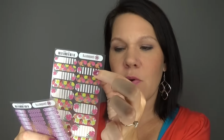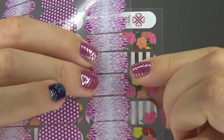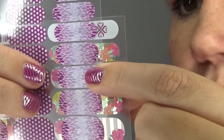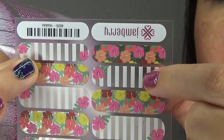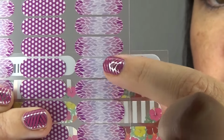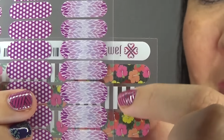Also, this one right here, I always say my ring finger, my pointer finger, that one is going to overlap as well. Do you see this right here? Let me see if I can zoom for you on this. Okay. So the ring finger, the second one down is also going to overlap with this one right here. And then this one right next to it. So you're also going to get 2, 4, 6 wraps that are going to overlap with this size. You're going to get 6 wraps that overlap with this size. Again, these two both overlap with this one, and this one both overlap with the second one, okay?